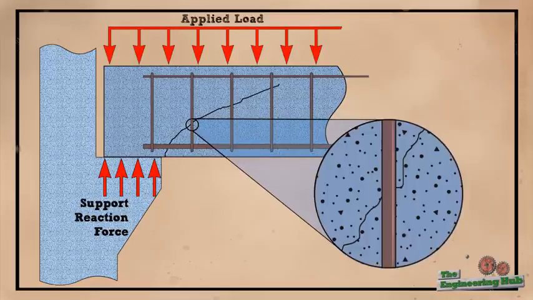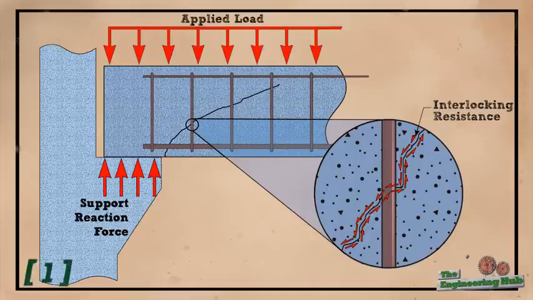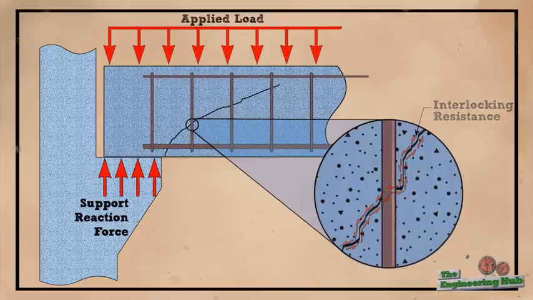The only force that keeps the two sides of the crack from sliding past one another is the interlocking of the concrete aggregates. The interlocking force can be very strong and can provide between 33 to 50% of the shear resistance of a beam. However, as the crack widens, the interlocking is significantly weakened and the resistance drops, which allows the two sides of the crack to slide past one another. The sliding in granular materials causes motion perpendicular to the direction of the applied force.